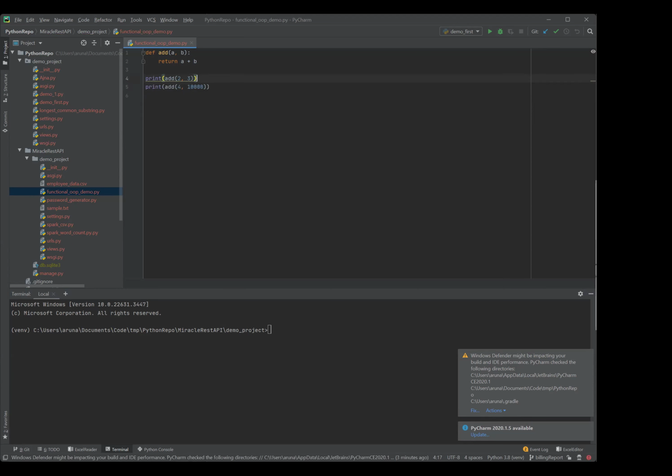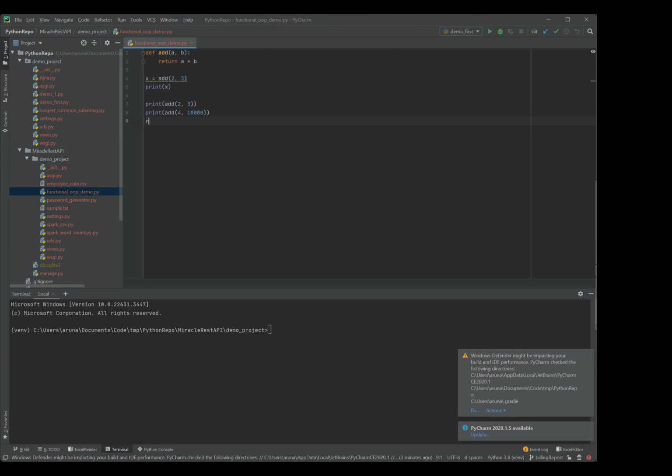I'm chaining multiple statements together. Another way to do that is x equal to add 2 comma 3, and I can say print x. Lines 4 and 5 are the same as line 7. It's just that I'm not using a temporary variable like x, and I'm directly calling the add function inside the print function. So this is completely fine.